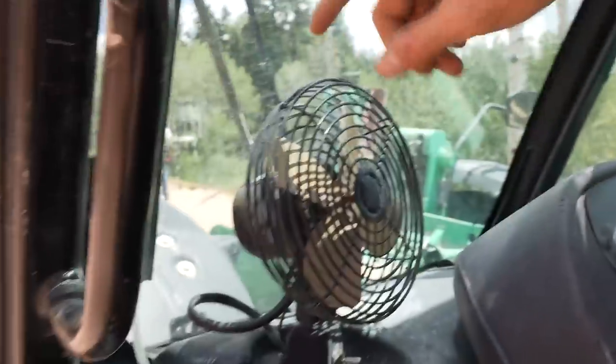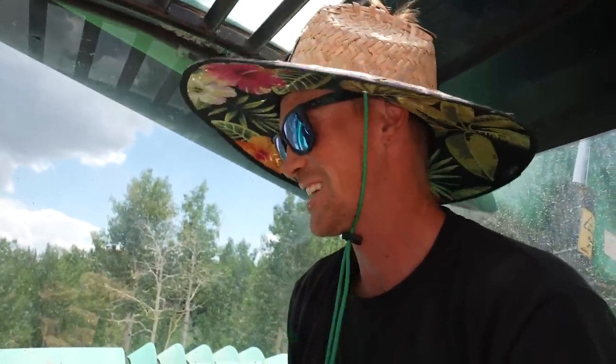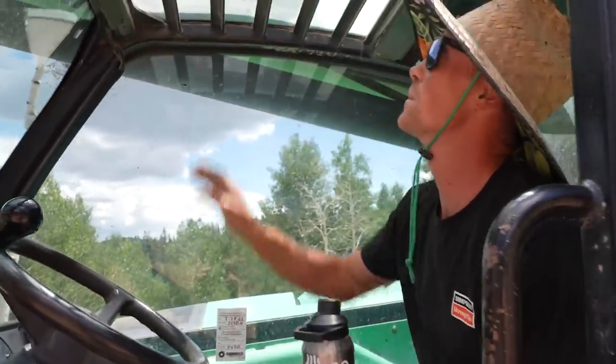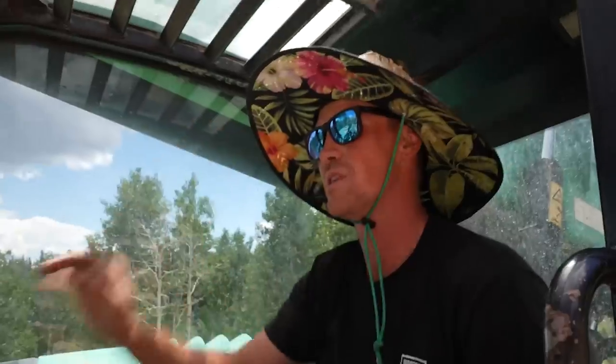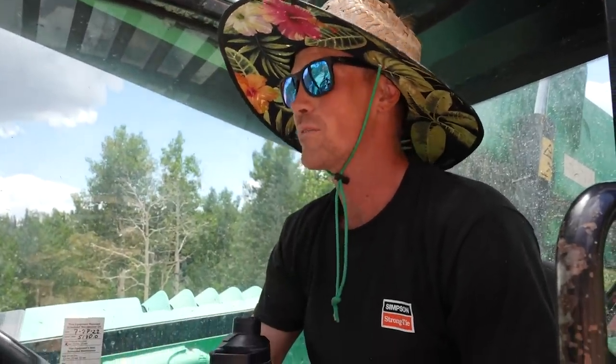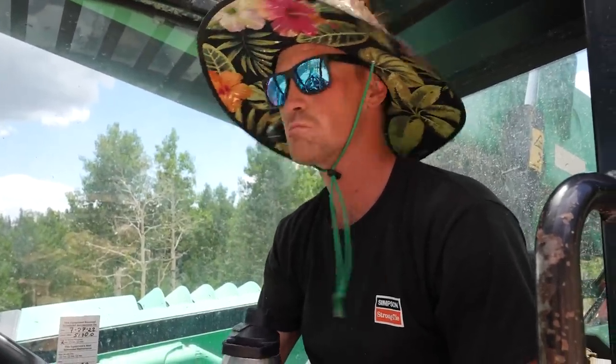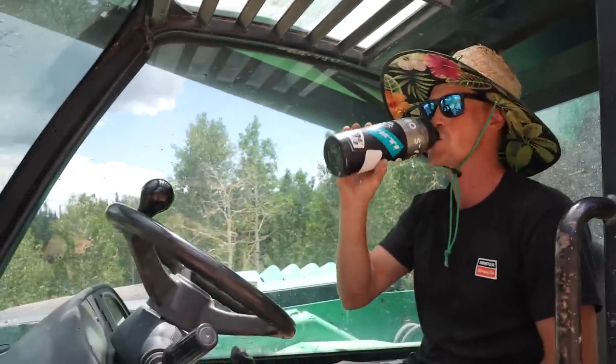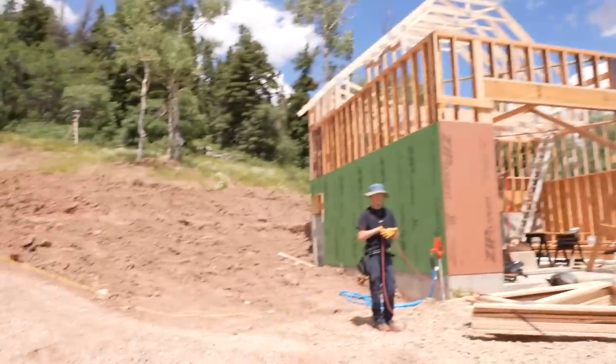Heating up. The only air conditioning in this forklift is this little Ace Ventura and the Rhino fan. All it's doing is circulating hot air in here, and it's hotter in here than it is out there, because you're getting magnified, but it's really warm. This big cloud is about to roll over and give us a little reprieve from the sun, but we're making good headway. We've got 5 trusses up, we've got 8 left. Should be done by like 8 p.m. Just in time for Joel to make us dinner and we can watch some old movies together. Like Ace Ventura. Ace Ventura is not old. The oldest of movies.